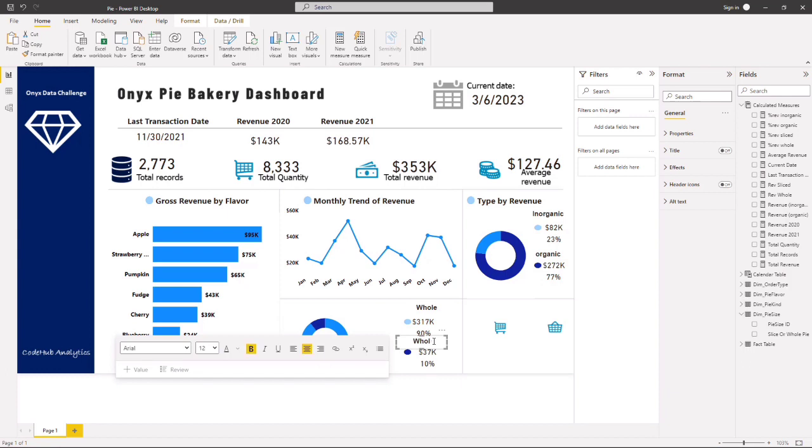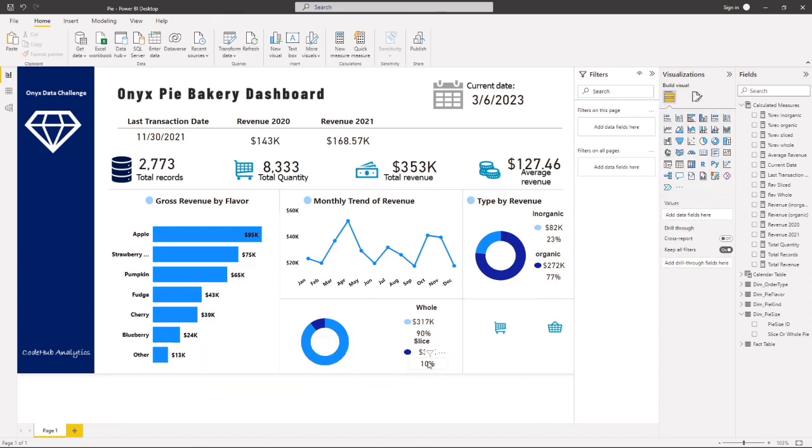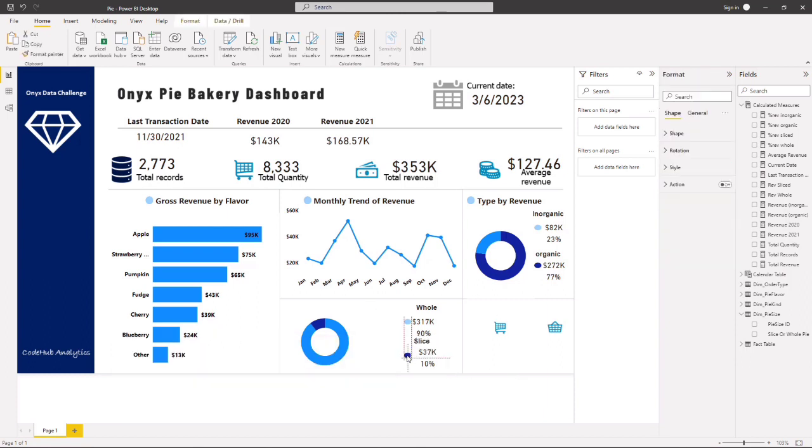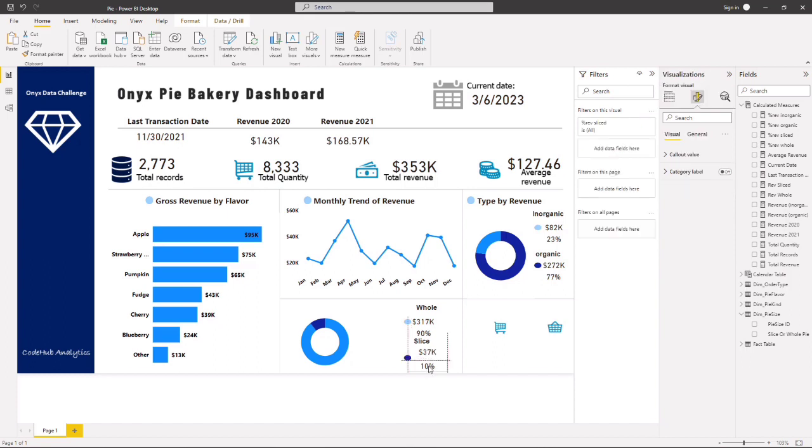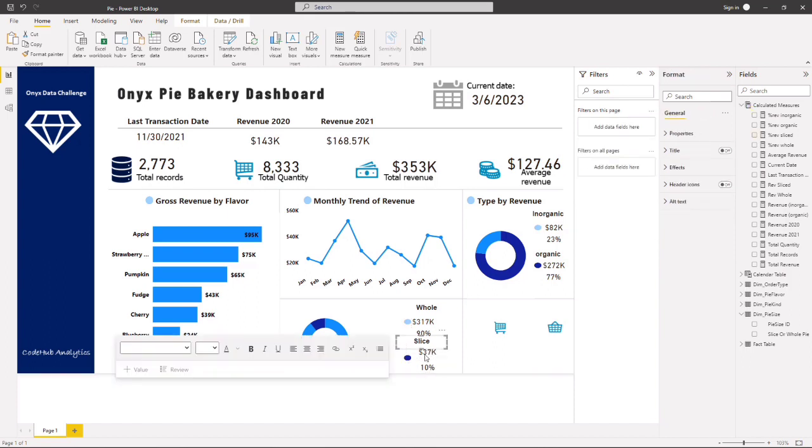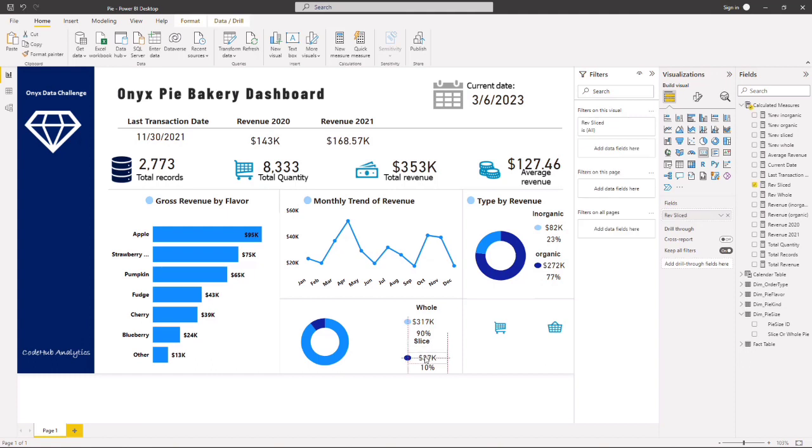So when you're doing your own, make sure you space them out. Okay, as you can see that they're too close. Space them out.